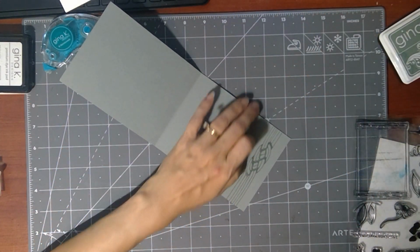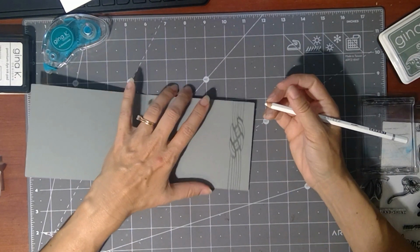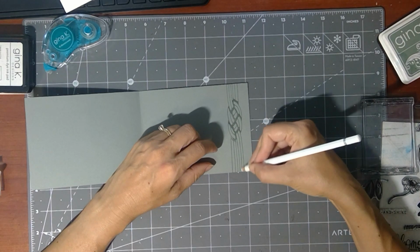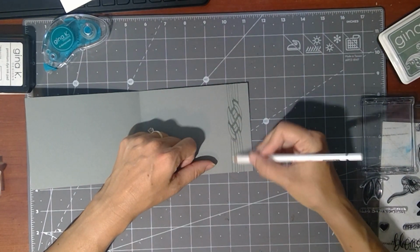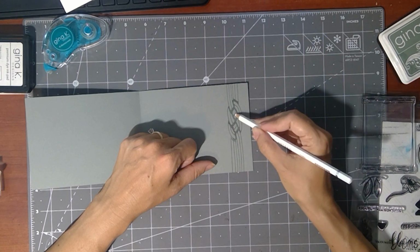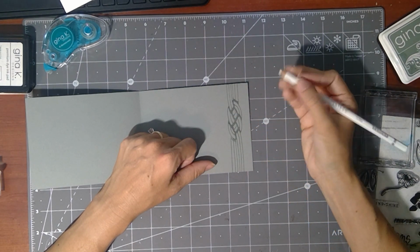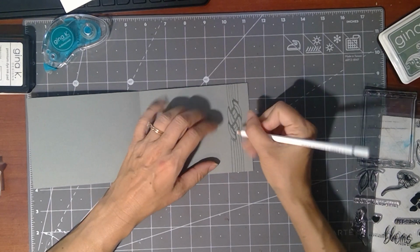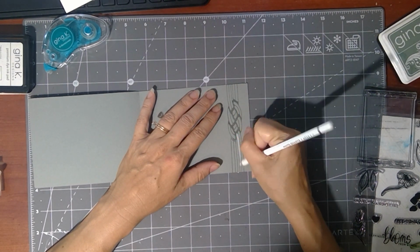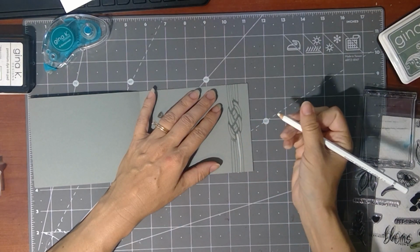All right, so what we're going to do is whatever pencil or marker that you're using, you're just going to start on one of the pairs. So you've got a pair of ropes here and a pair of ropes here. So you can see 2, 2, 2, 2. So you're just going to follow. So if you start on the inside, or you can start on the outside, either way. So just color from one end.